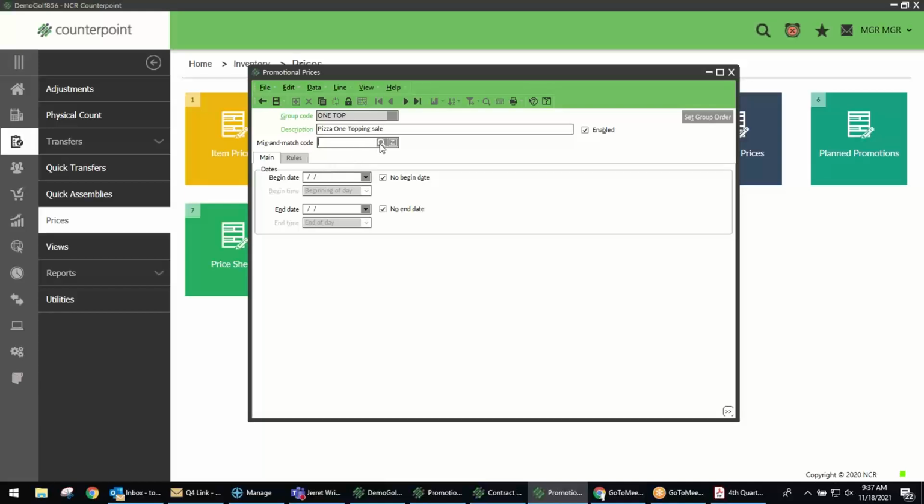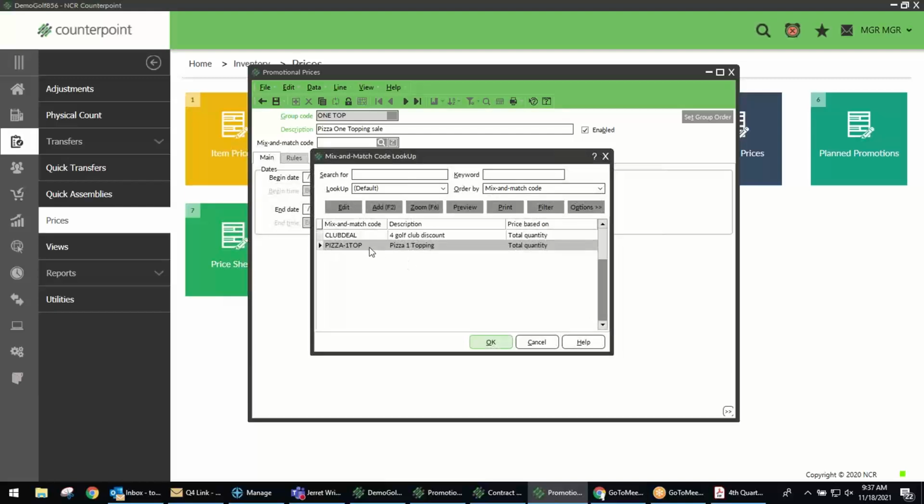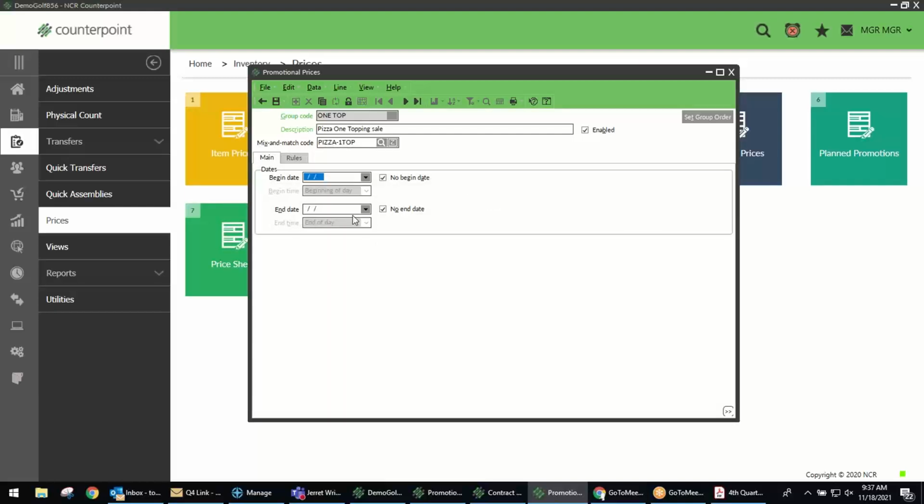You'll notice here's mix and match code, and here's our recently created pizza one top, so I get to choose that. Promotions are oftentimes date range driven. Maybe this is only for next weekend, kind of a Black Friday promotion. So we'll do 11/26 through the end of the weekend.